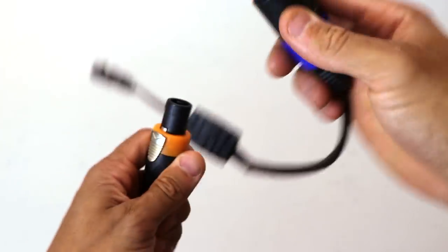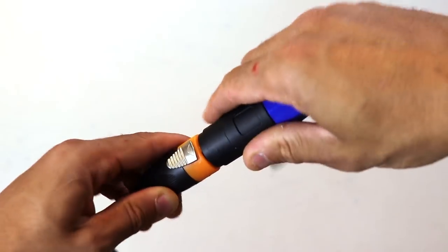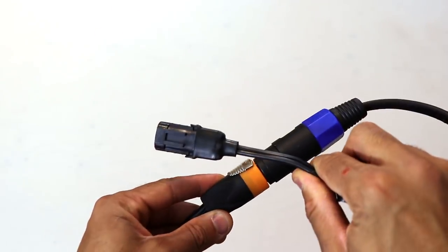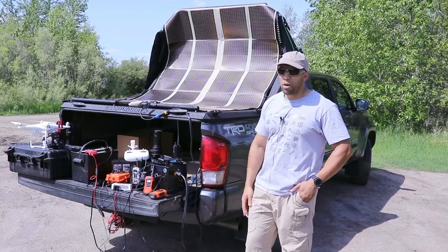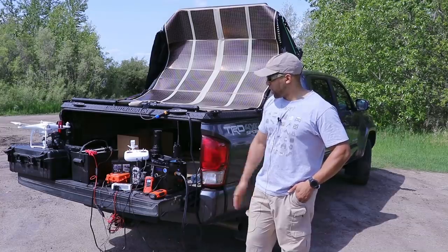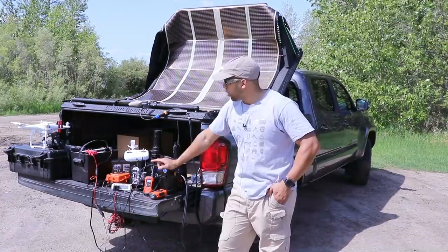I think a large part of the success of my recharging the Kodiak via solar is due to the fact that this is one of the highest quality solar panels you can get. I don't know if it's gonna get the same results with some of the other panels on the market, but Powerfilm and the Kodiak power generator are a match made in heaven. I mean, this is, like I said, the high point of modern technology here. There's also an RV plug.